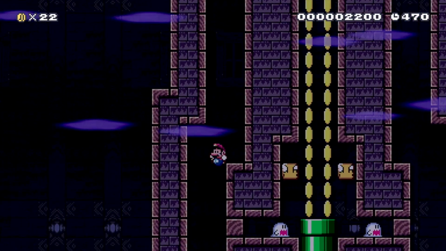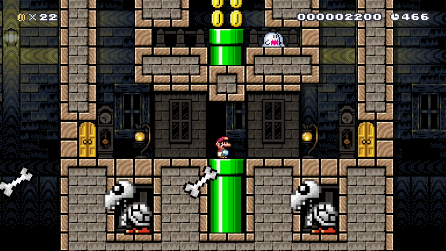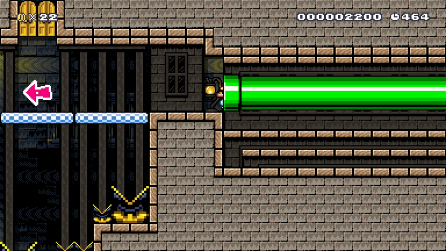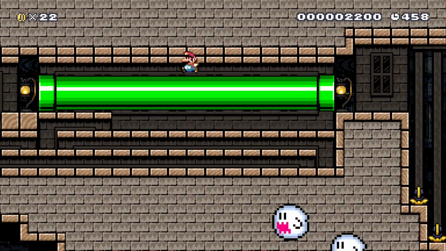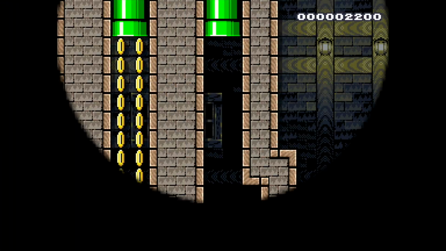Let's go through this pipe. And we're back in this room. So this definitely just is a lot of trying different paths to find the way forward, like the main ghost house trick. I already know that the answer is go up here because I've played this level before.